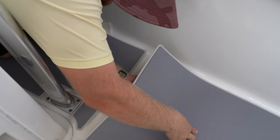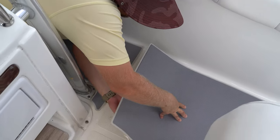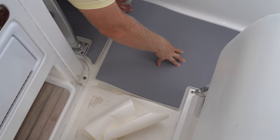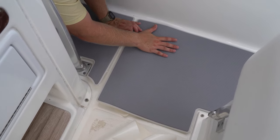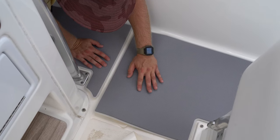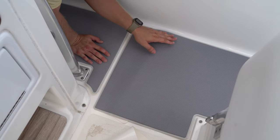Before sticking the rest of the first pad, we typically peel back the leading edge of the pad just behind it and line it up to make sure that the gap is the same. This comes into play especially when we're doing teak lines and they all have to line up going from bow to stern throughout the entire boat. The Seadek pad itself is fairly malleable, so if you do have to stretch it a quarter inch or so, you should be able to do it by pressing on it firmly and then working it back as you're going.